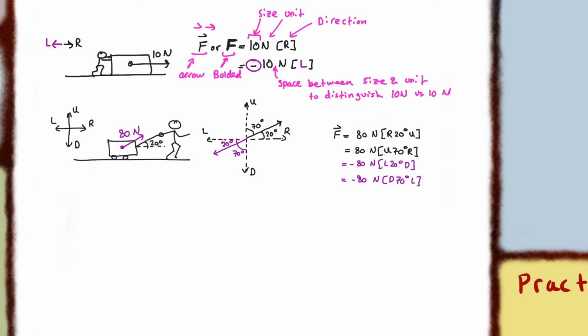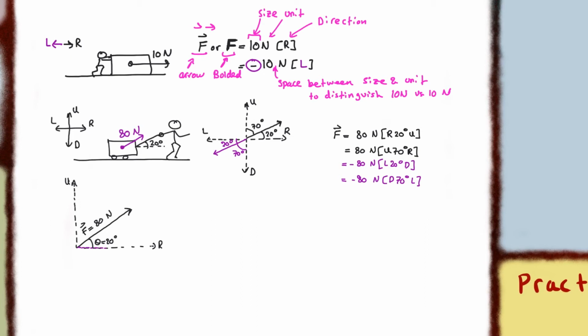However, it doesn't give us the components of the vector, so we can see that the vector is, for example, in the right direction and up direction, but we don't know exactly how much to the right and how much in the up direction. So an alternative method of writing vectors is called the component form, and it will give us the size of the vector in each of those components. In this example, we can see that our vector is 80 newtons and it has both right components and up components.